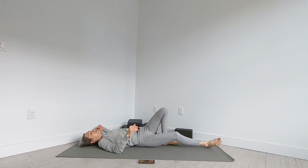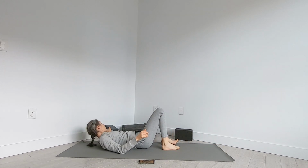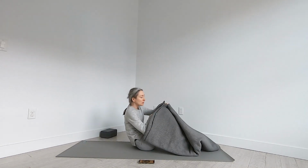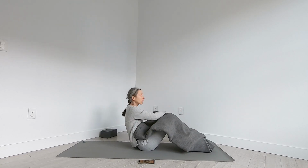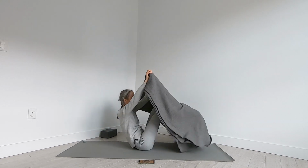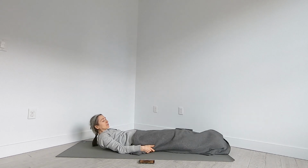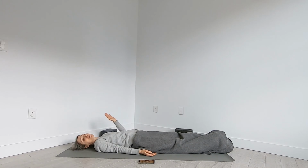We're rolling onto the back and we're setting up for corpse, Shavasana. So feel free here to cover yourself. If you'd rather use the blanket to be underneath the knees, if you know of a specific way to set up, absolutely choosing that. It could even be legs up the wall.